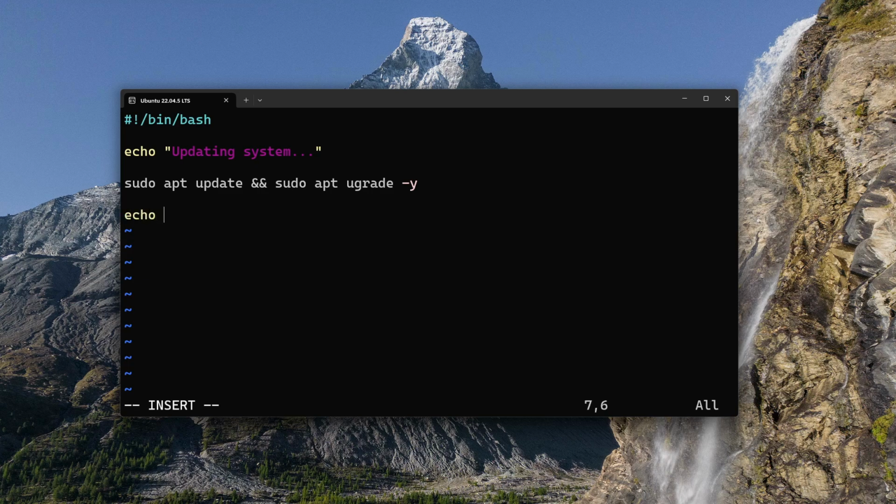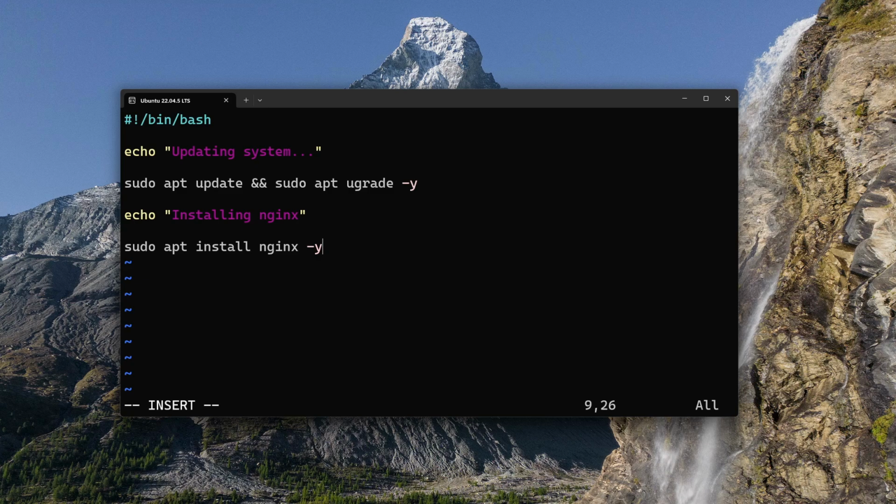Then I will write another message saying echo "installing Nginx". This will print the message to my terminal, followed by sudo apt install nginx -y.